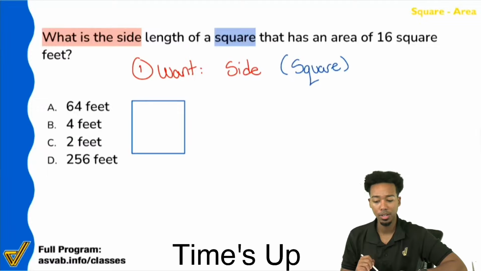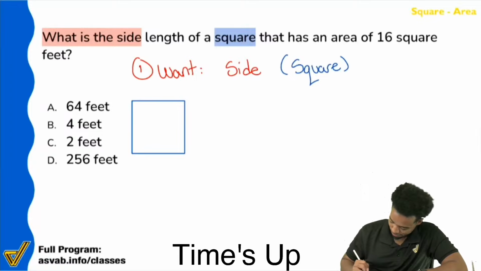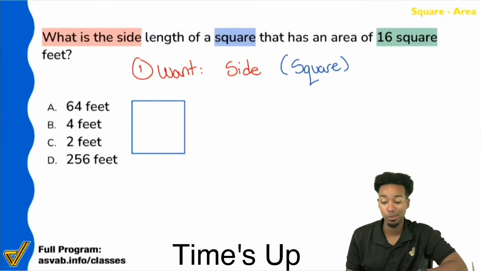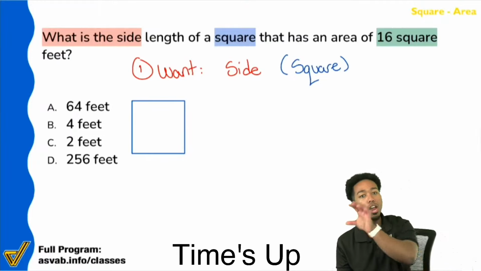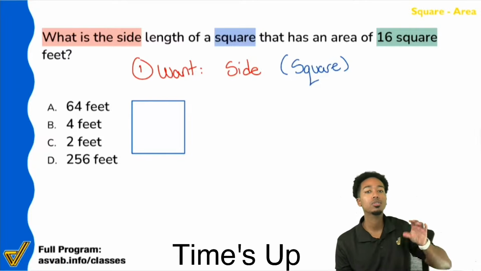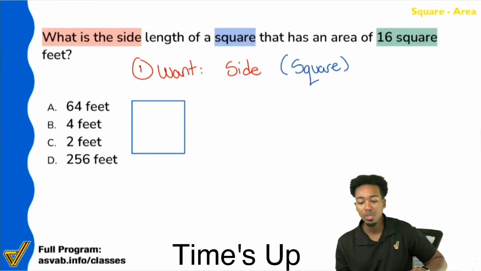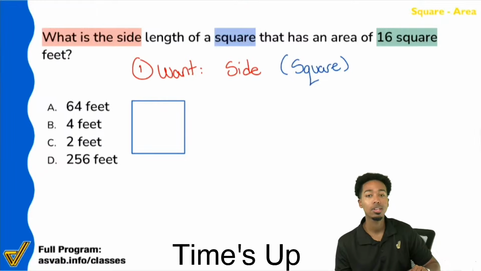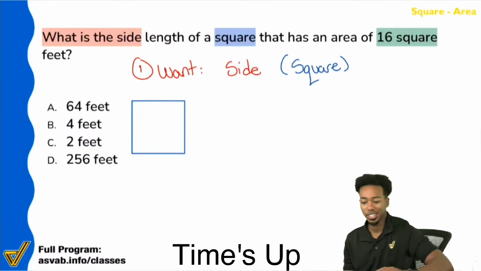Everybody, recite the formula. What is it? It says area right here. So we saw area, we saw square, and we're looking for its side. We better know that formula, and you better not get lazy on me. Don't just say side squared or side times side. Give me area of a square equals side times side, or area of a square equals side squared. Either way. But include the A in there. Include the area. Because if you just say 4 times side or side squared or length times width, what's that the formula of? You got to know what it is so you know what to plug in.